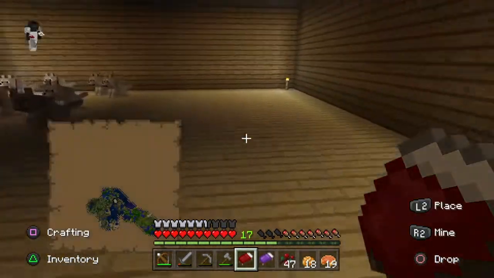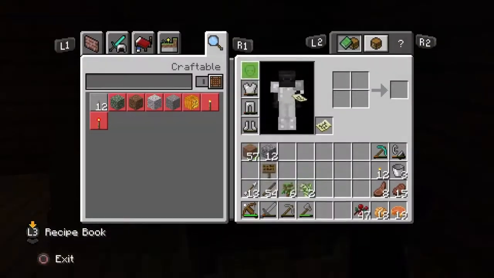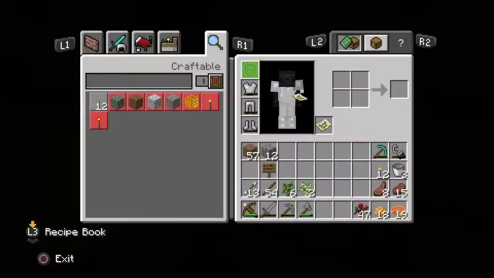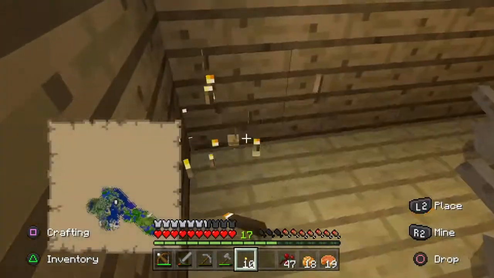I don't know where to place the beds. Well, I'll just put them here for now. I'll move them eventually. But for now, the beds can stay in here until I sort out my house. And speaking of which, I'm going to demolish that house. And I'm not kidding. I'm really gonna demolish it.